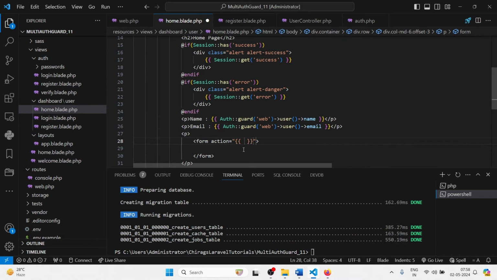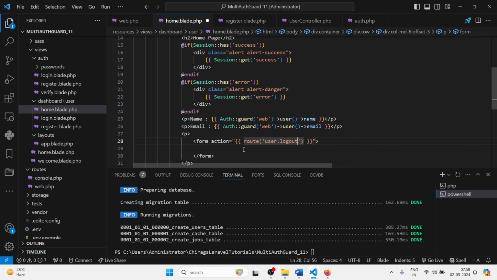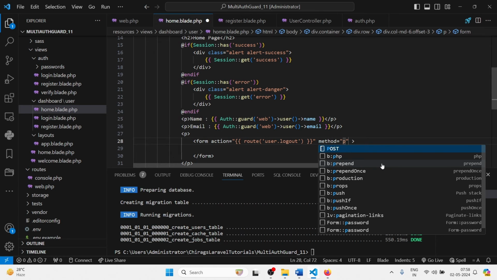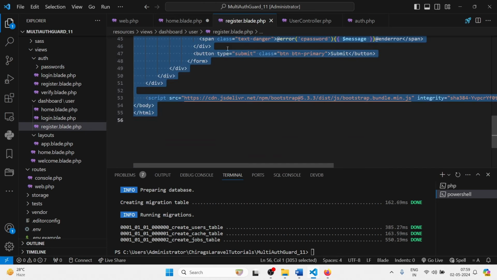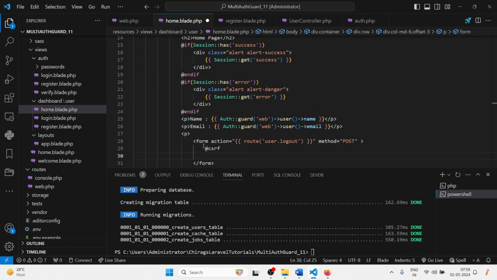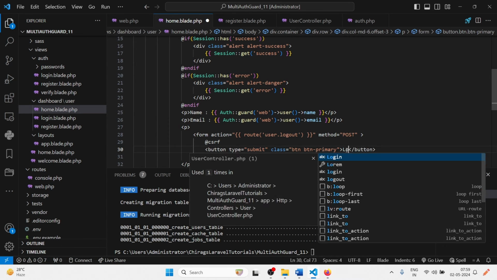I'll just create the route user.logout, and method I'll start, method post, CSRF token. I need the button, so I'll create the button from here. Type is equal to submit, value as logout.